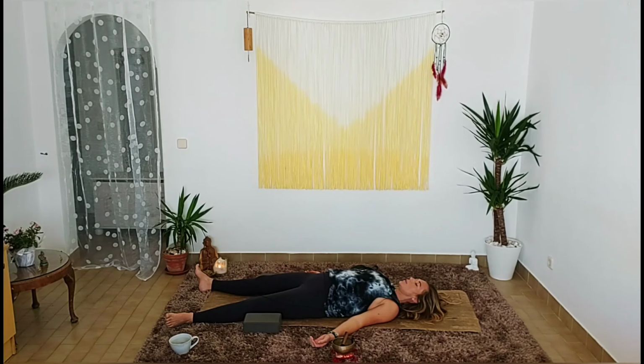Today. Allowing your body to come into complete stillness. So resisting the urge to move or to fidget. As soon as we surrender and allow the body to come into stillness, the breath becomes subtle and soft, and the mind becomes quiet.